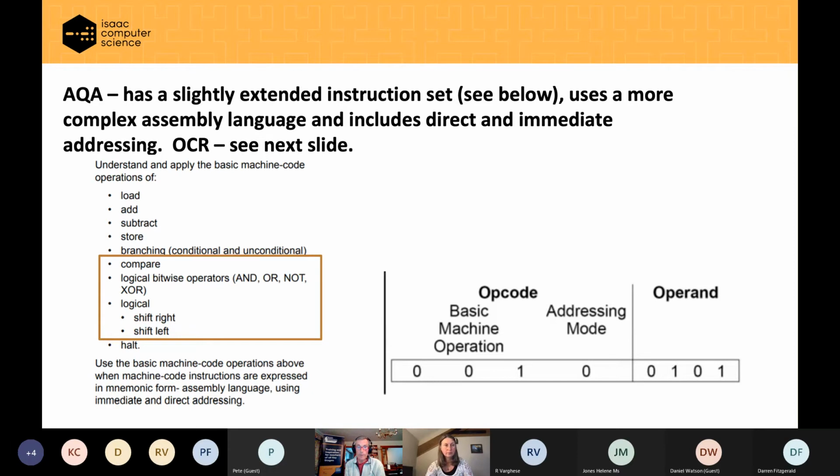We've also got the bitwise operators, where we're performing these operators on bit patterns, maybe on 8-bit versions of numbers, which I guess is in both specifications, but the simulator does it too. And we've got the logical shifts, shifting left and shifting right, which I think are in both specifications. It's just that the AQA simulator deals with them.